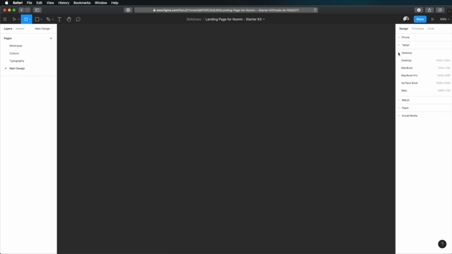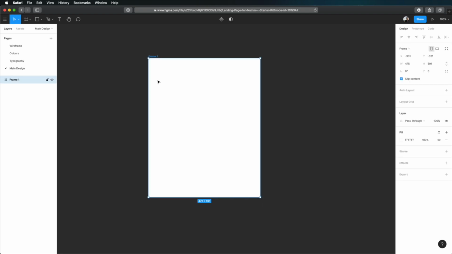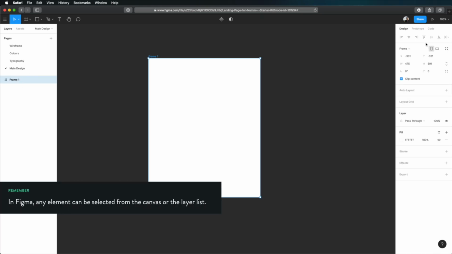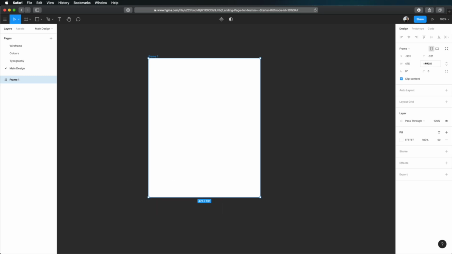Or if you want a custom size, you can simply click and drag to create the frame to your desired size. If you want to change the size afterwards, all you got to do is select the frame either from the canvas or from the layer list and change the width and height properties on this right-hand side inspector.